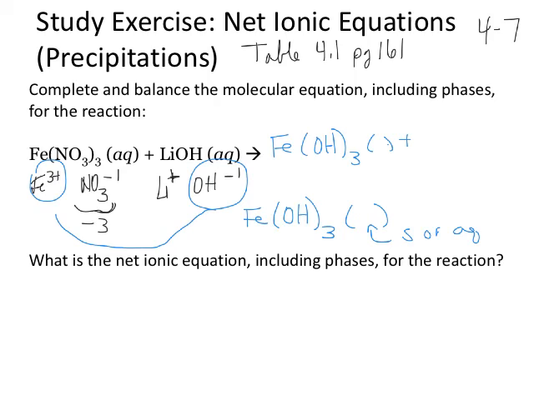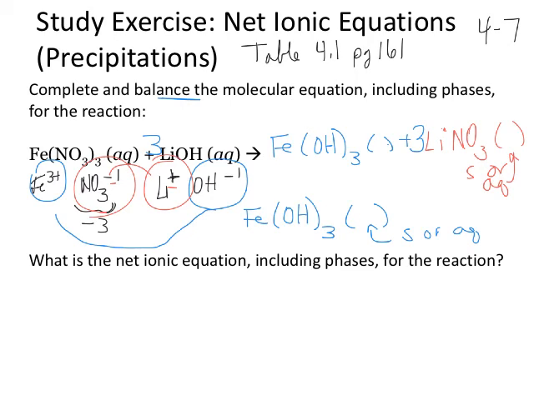And then our next lithium is going to bump into the nitrate, and it's going to form lithium nitrate. Since nitrate has a -1 and lithium has a +1, that is going to be just 1 lithium and 1 nitrate. Now we're going to have to decide whether it's solid or aqueous here as well. But before we do this, let's balance the equation. 1 iron, 1 iron. We have 3 hydroxides, so we need 3 hydroxides here. We have 3 nitrates, so we need a big 3 in front of the nitrates here. We have 3 lithiums. So let's just double check: 1 iron, 3 hydroxides, 3 nitrates, and 3 lithiums. Okay, so now it's balanced.